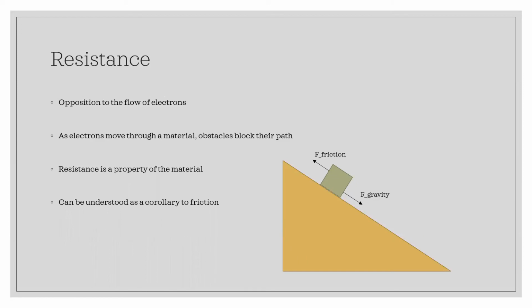And if it helps you understand a little better, resistance is the same thing as friction. If we have a ramp as our corollary to voltage, where the high point and the low point are the high and low voltages of our circuit, and the block is our electron trying to move through, the force of friction slowing down that block is the resistance of an electron passing through a circuit.